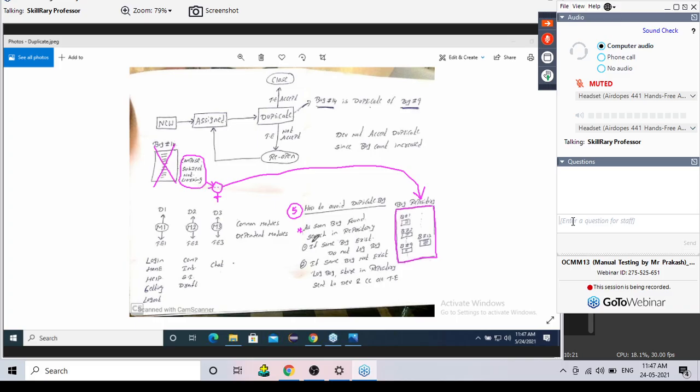Next, when I am searching, two things can happen. First scenario: if the same bug exists. What is the meaning of same bug exists? How do you know this bug is the same bug? At least give me that answer. First, listen to the question.